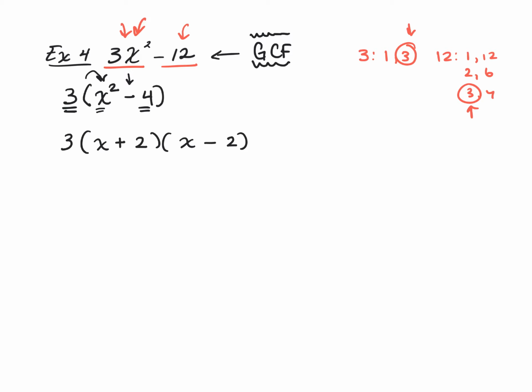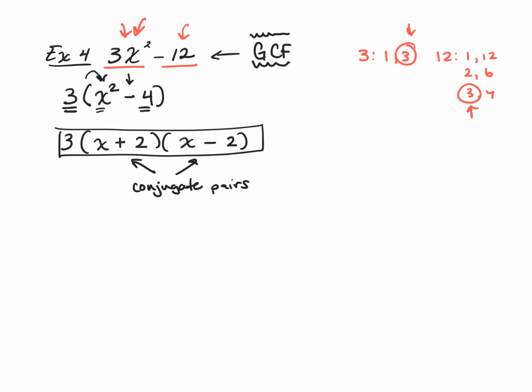And again, these two things right here, when you're placing them and they're identical terms, except one says plus, one says minus, they are called conjugate pairs. So you may often hear your teacher say, hey, what do differences of squares factor into? They factor into what we call conjugate pairs. But inevitably, my final answer is now here. Once you make your difference of squares for these problems, you're then done.